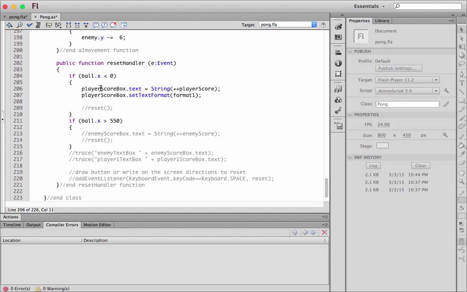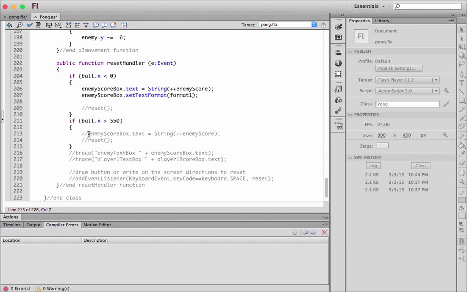If it's gone out of the left side of the screen, we'll want to change our enemy score box text and up the enemy score. We'll also want to change the format of our enemy score box to that format 1 object.